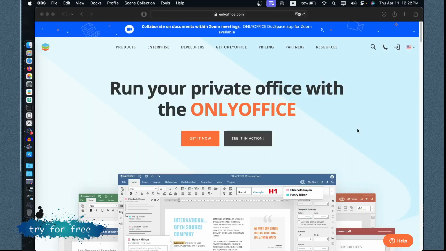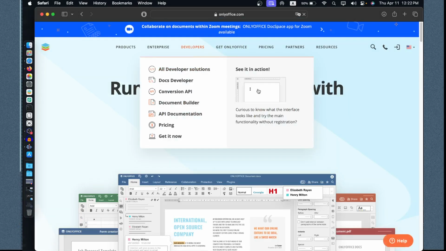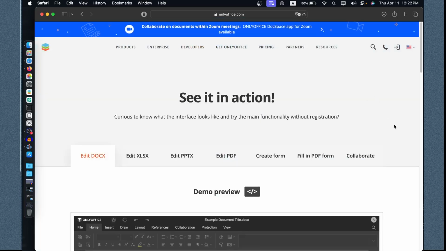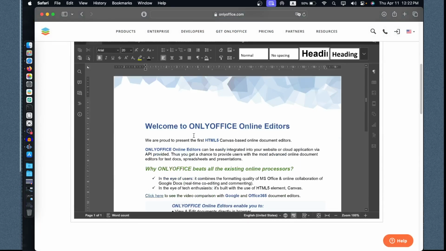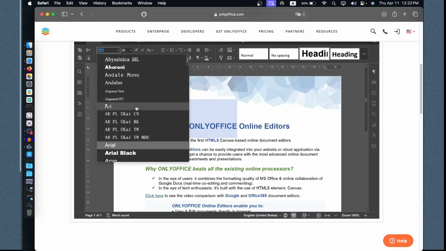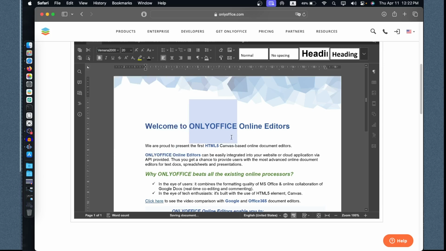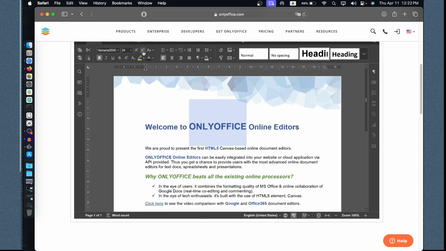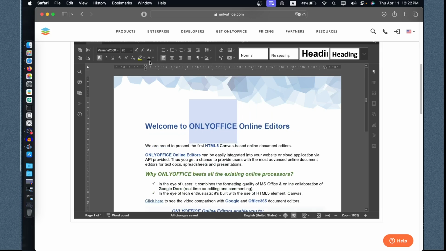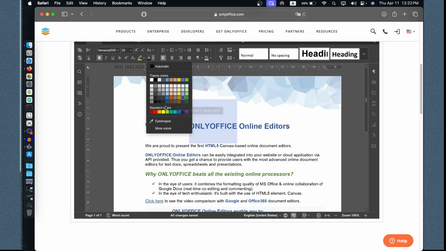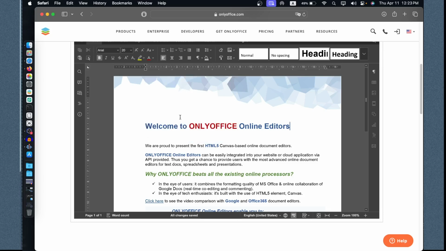And of course, if you want to see it in action, like to try it, just click right here on see in action. So this is in document, how to edit. Just play around here, so you can edit. For example, if you want to change the fonts, of course you can change it. Just scroll down right here and look for your font. You can make it larger, you can make it smaller, or maybe give it a different color like dark red. So you can see it in action right here.